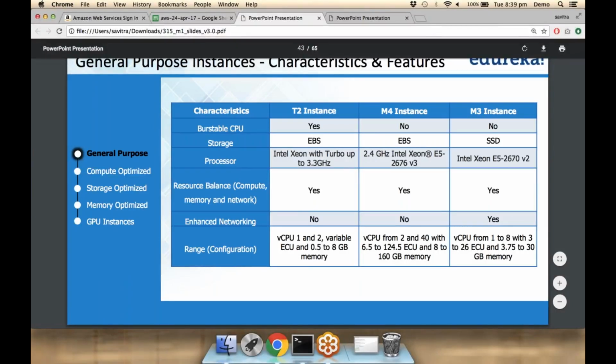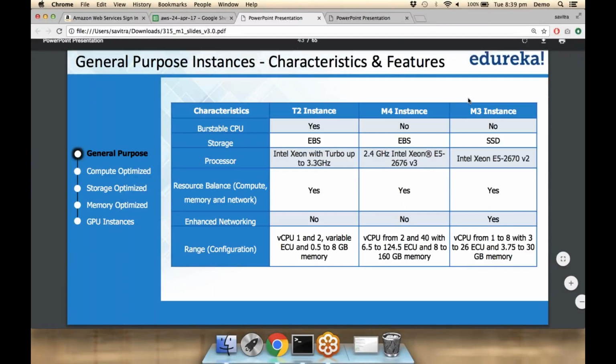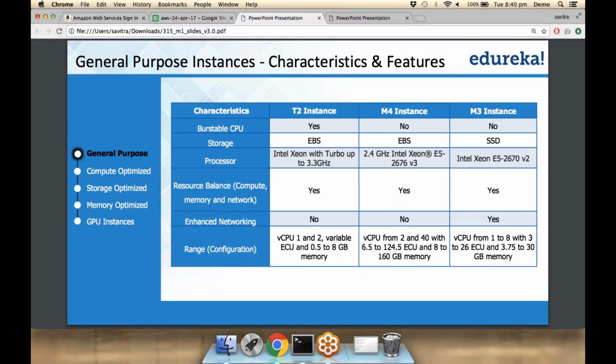Okay, now within general purpose, you can see there are a few columns here: T2, M4, M3, and so on, right? So these are different types of servers. They have different performance characteristics. For example, the T type is the one that has what is called burstable CPU.